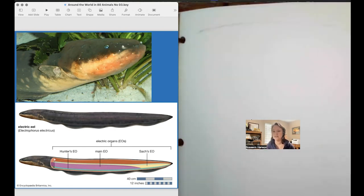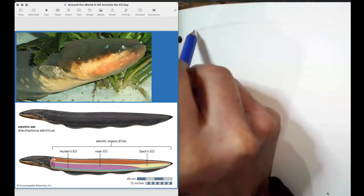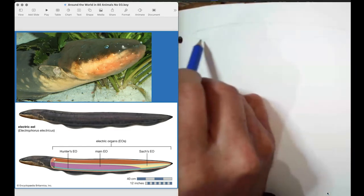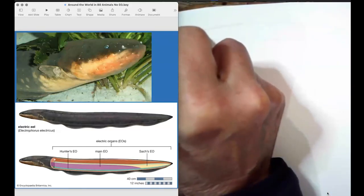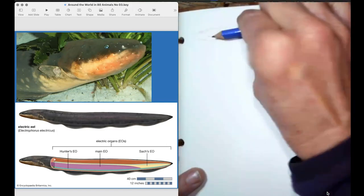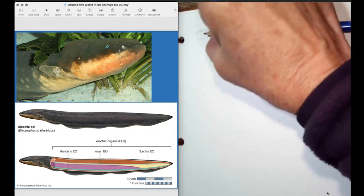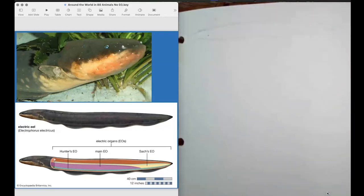So when I sketch this, what I want to do is just rough shape here for now. Let's say I put that fin here, and I'm going to measure this here. It's about that far. You can see there. So there's one, two, three, four, five, six. I got that just about right.